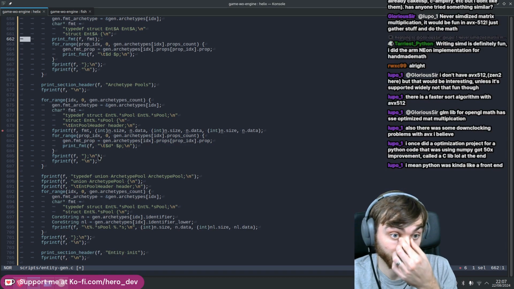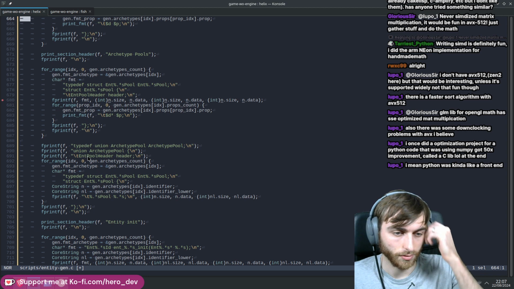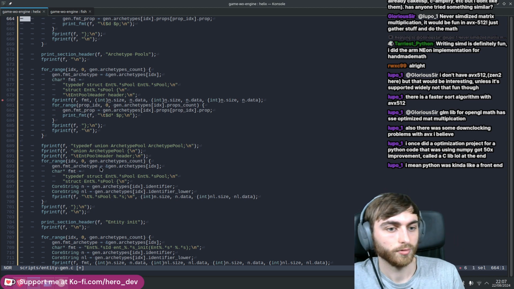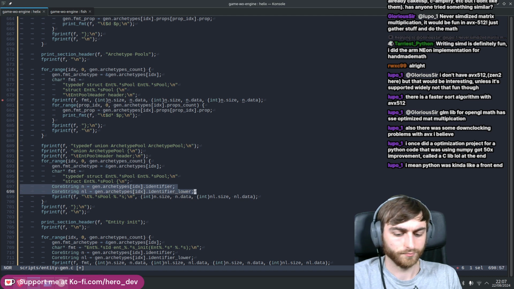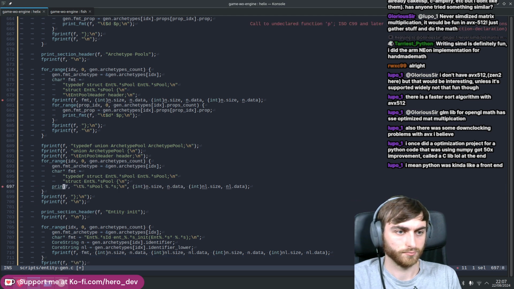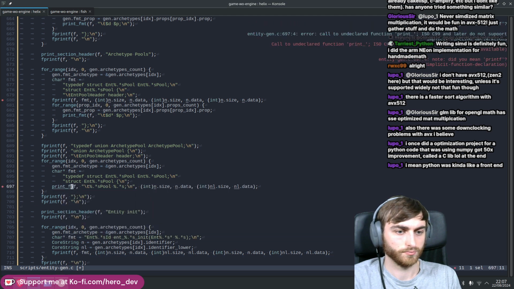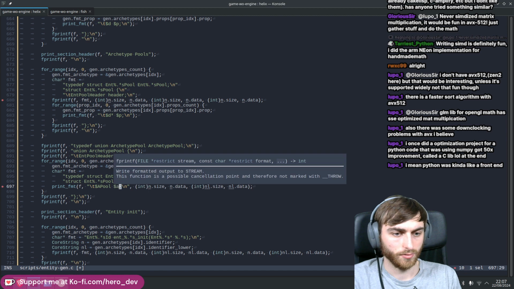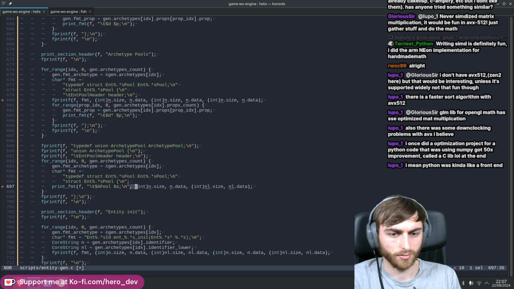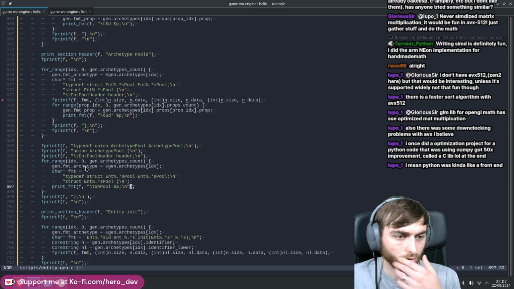Okay, so also in the header file, or the archetype pools, $A, $lowercase a. Nice.